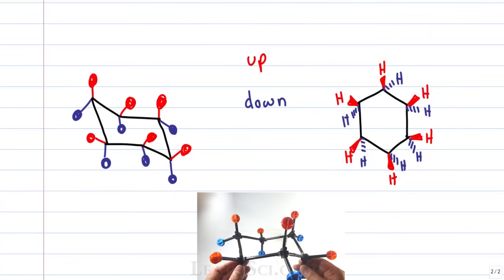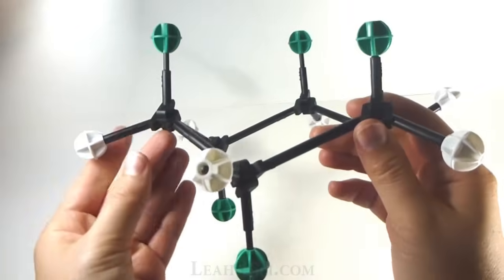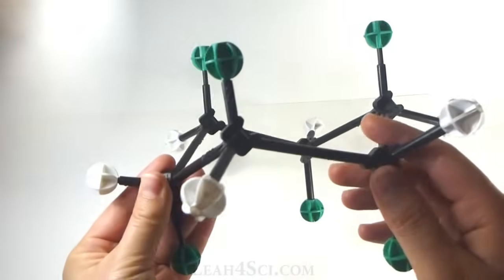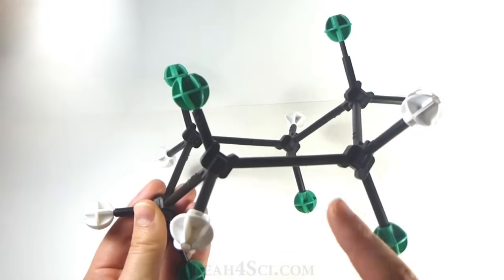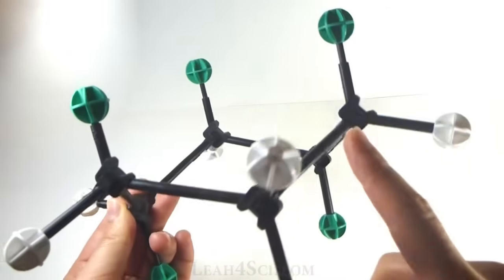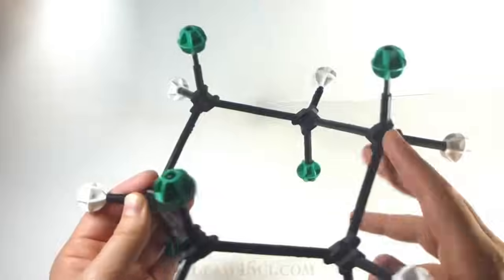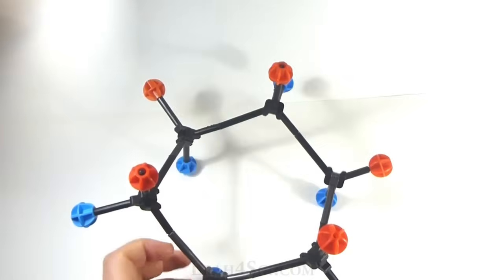A little more difficult to understand is the nature of the substituents, particularly those that are axial versus equatorial. We'll represent this on the kit where green is axial and white equatorial but I'll draw it in gray because white won't show up on the screen. Here we have another chair conformation with green and white substituents but you'll notice that here I alternated green, white, green, white compared to the previous one which had all the red going up and all the blue going down.